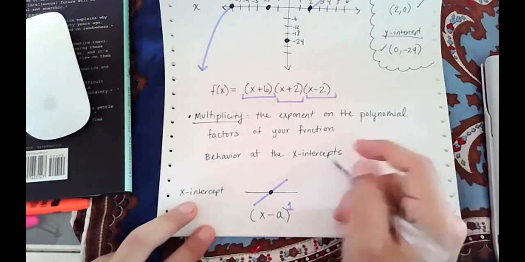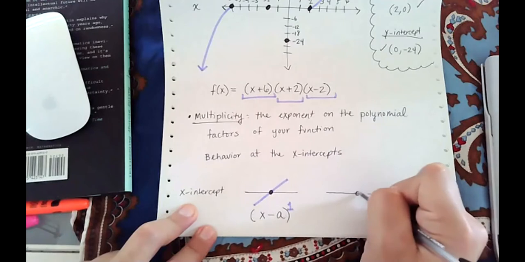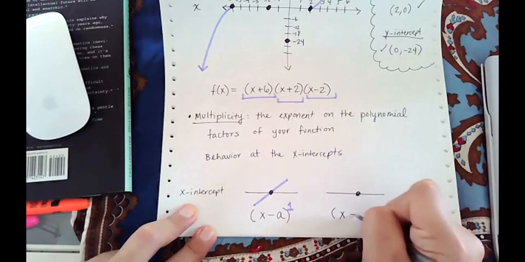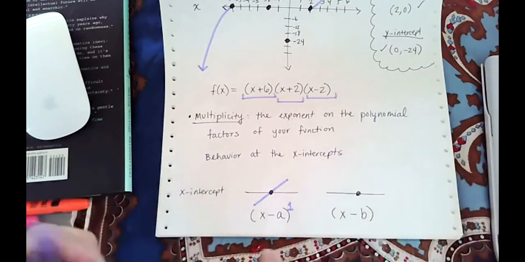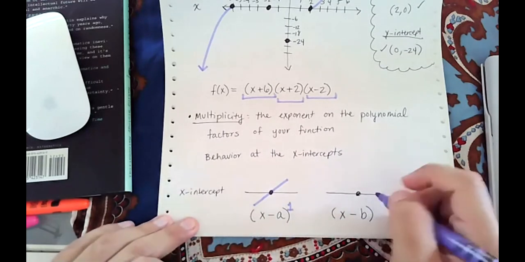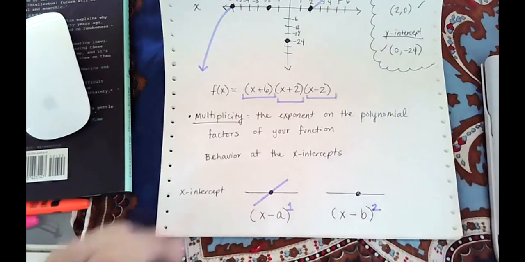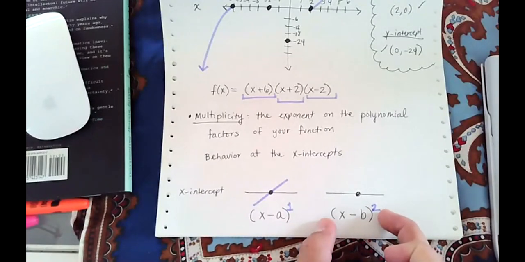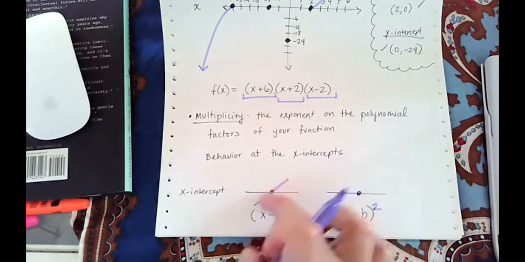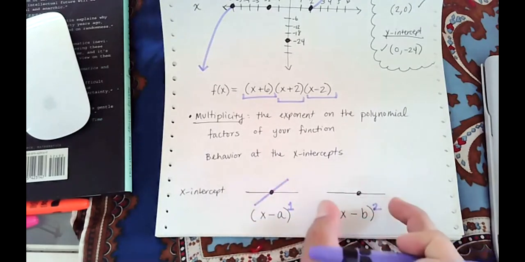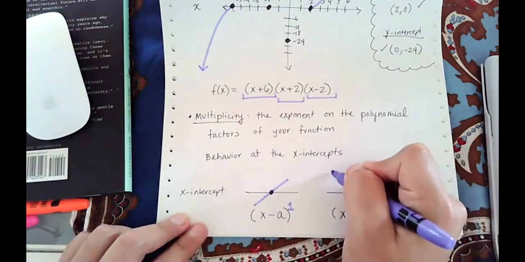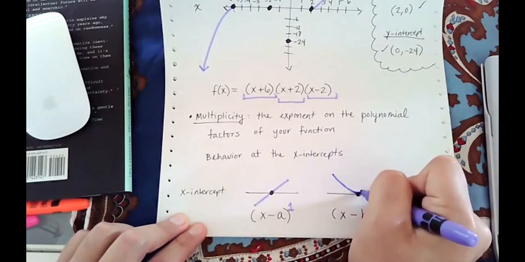And that's to contrast it with, let's say you had an x-intercept somewhere else that was generated by a factor that looks something like this. And the exponent on that one was 2. Or we said that this was a quadratic factor. Well, if this is a quadratic factor, then instead of crossing over the x-axis, you would get a bouncing effect. In effect, the behavior of the function at the x-intercept would be like a quadratic function. It would look like a parabola.